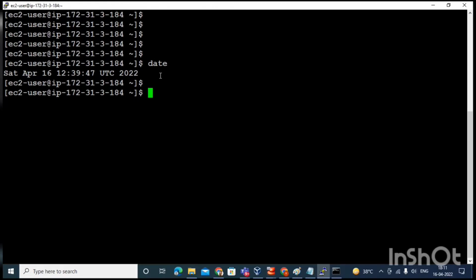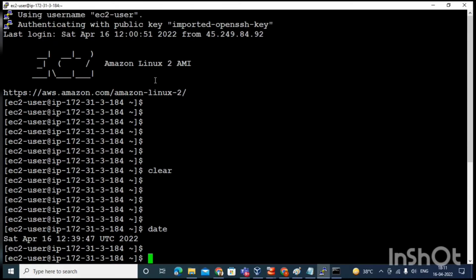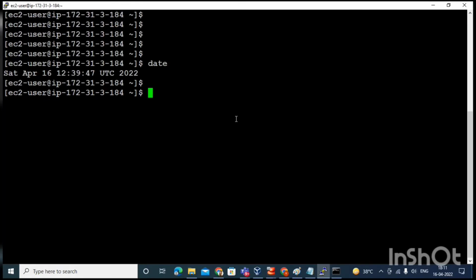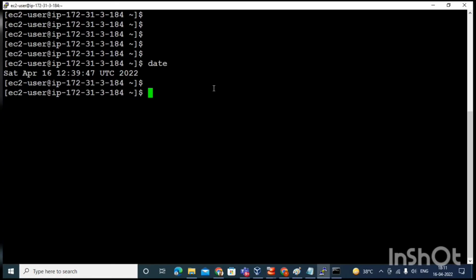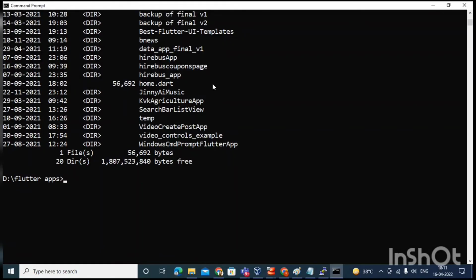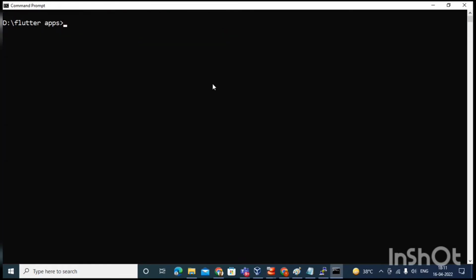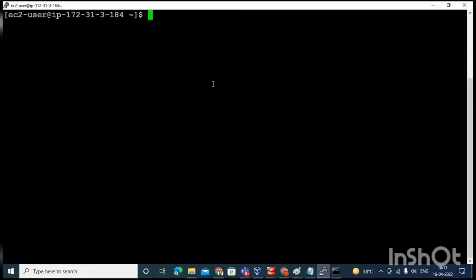As Linux is open source, we can add a lot more functionality to it. And that's why Linux is also very fast, because it is just commands, just a black screen. It doesn't have any GUI, so it's very fast. So let's start this way. Let me clear my screen. In Windows, to clear your screen you write CLS, but in Linux you write clear. From now on, if you think any command is helpful for you, you can write it in your notebook.